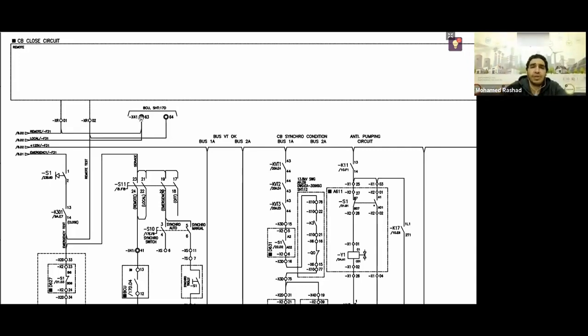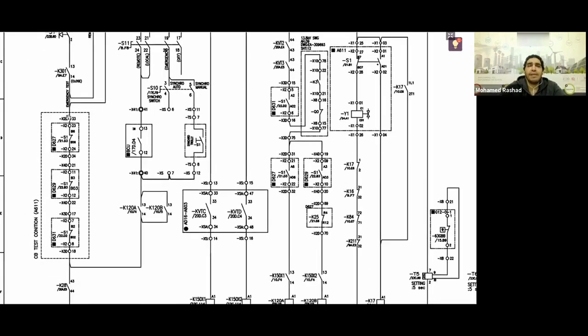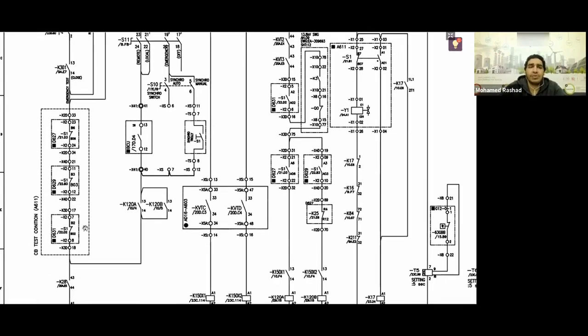In both cases, you have a contact here that will close, and it will return here with the DC. Whether you are in emergency, local, or remote mode, they will all go down to this lower branch. This branch here tells you what? It tells you that the breaker is in the test position. In the test position, it means the blades before and after it are open. So how many blades do you have before it? 2. And how many blades after it? 1. So all 3 are open.